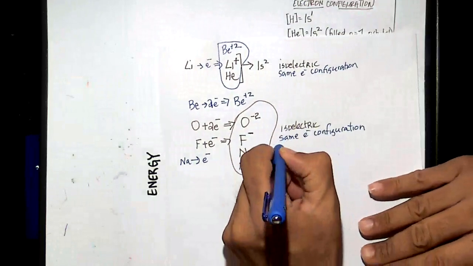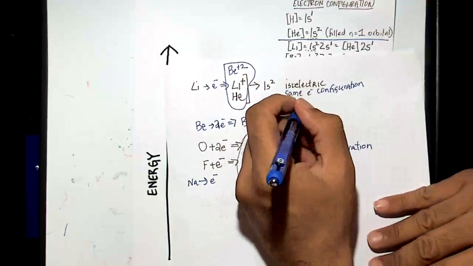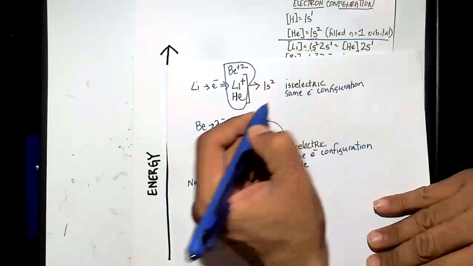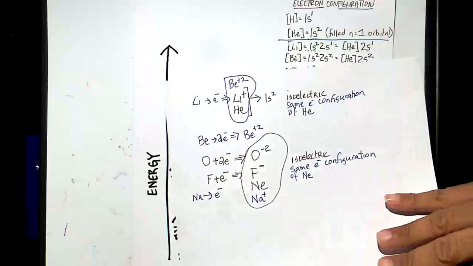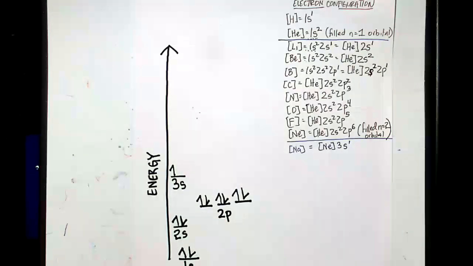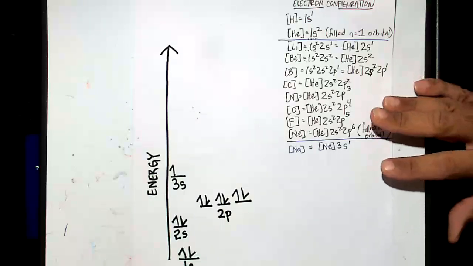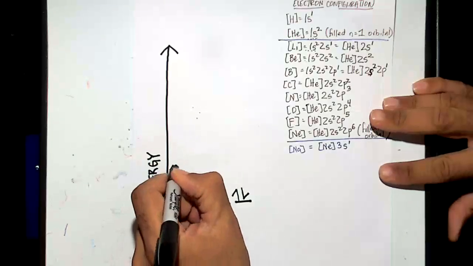So these guys would have the same electron configuration as the noble gas neon. Okay, up above, these guys will have the same electron configuration as the noble gas helium. And on we go. Just be patient. There's more to come. How are we doing on time? It's 9:29. Okay, I got 20 minutes. All right, what's next here?